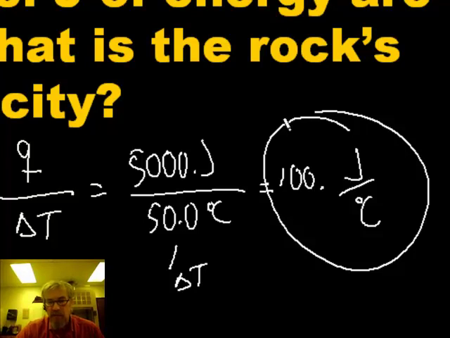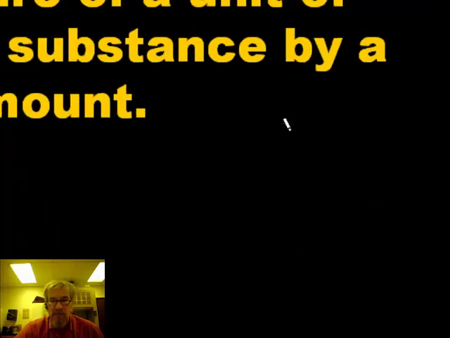That depends on how big the rock is. If I took that rock and split it in half, well, the heat capacity would be split in half too. If I had twice as big of a rock made out of the same material, the heat capacity would be twice as big. Sometimes it's useful to have a property that doesn't depend on how big the object is if it's made of the same substance.